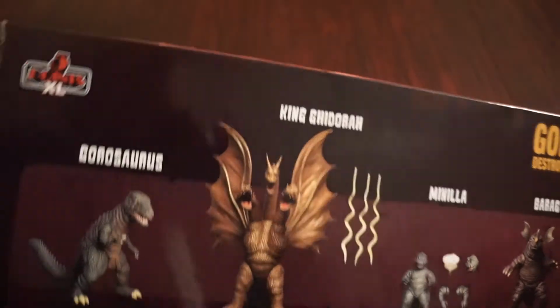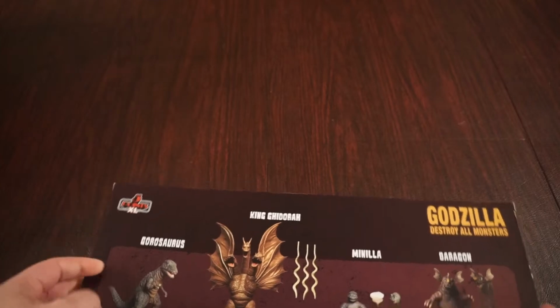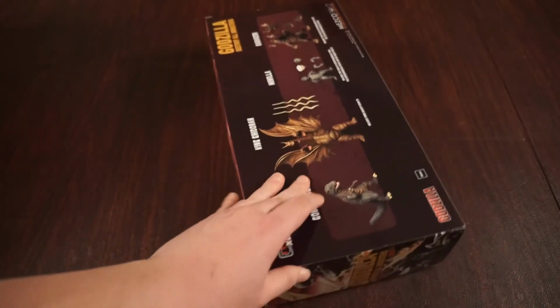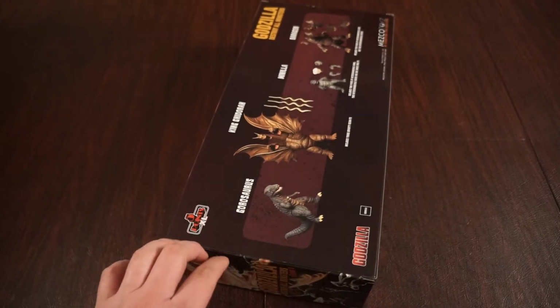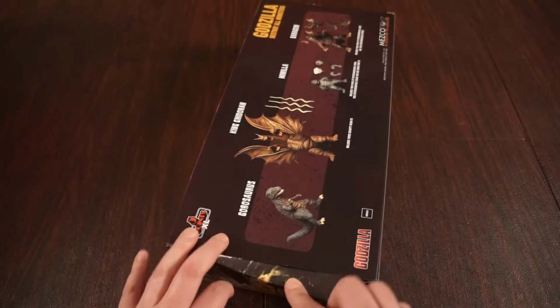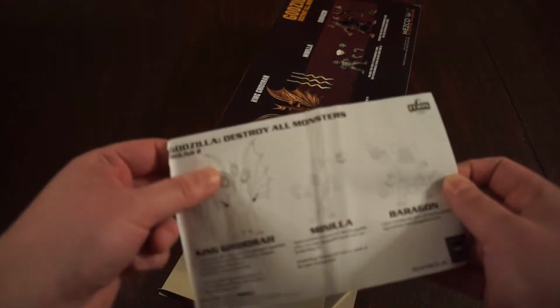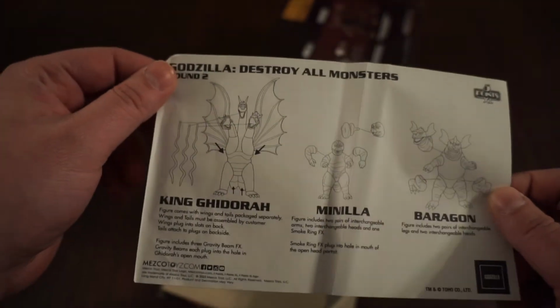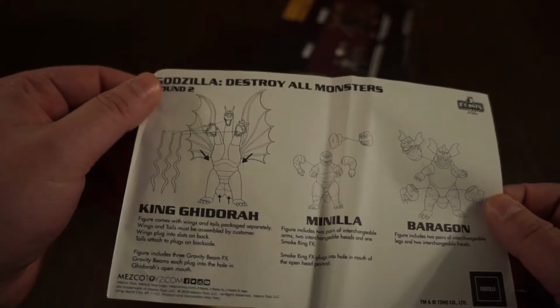This looks awesome. I'm very excited for this. I've waited a long time for this. Originally, this was a little, let's get gentle here, a little Christmas gift to myself, and well, Christmas has come and passed. Alright, we got a little paperwork here, shows us the different heads and pieces for Ghidorah, King Ghidorah, Manila, and Baragon.